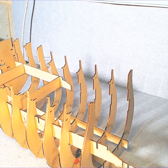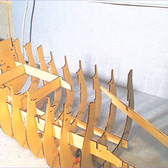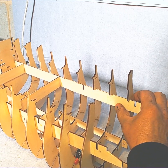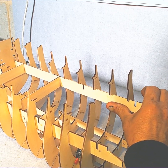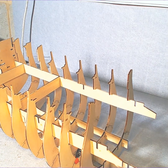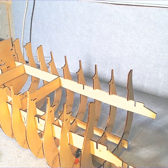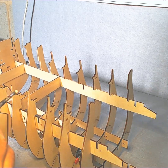So I'll put the other side in. It's in nice and easily, and then we'll put the braces across, but those ones we glue. This is 30.